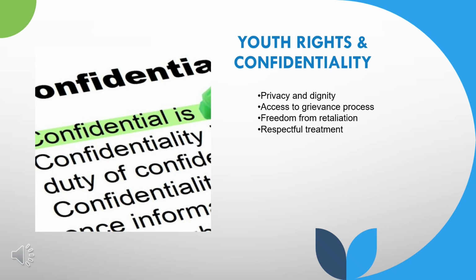Anytime a youth reports some form of youth rights or confidentiality violation, or even if a staff reports it from another staff, I have a freedom from retaliation policy. If a staff were to retaliate in anger because they got caught breaking confidentiality, they would lose their job immediately, because we don't do retaliatory behavior here.